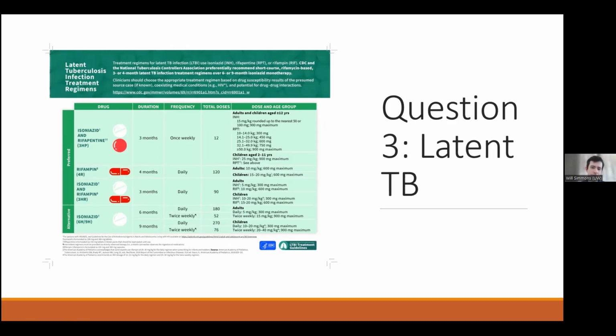What else is good to know about latent TB? I think that's it. The main reason someone ends up not on rifampin is usually the drug interactions. They're on anticoagulation or immunosuppression, something you can't safely adjust. And so that's why in the transplant world, they all get isoniazid, at least until they have a new liver. And even then.